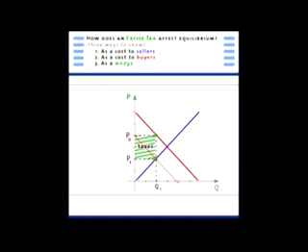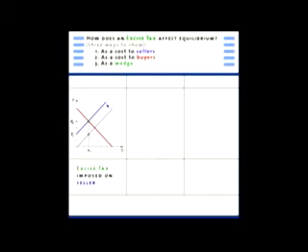This equilibrium is also the same thing as if I had shifted the supply curve upwards by $2. In that case, we'd get this as our equilibrium price, what the buyers have to pay. But what the sellers get to keep is $2 less, because they are responsible for the tax. So, to summarize, there are three ways that you can represent an excise tax in a supply and demand diagram. You can shift the supply curve upwards and think of it as an extra cost for sellers. You can shift the demand curve downwards and think of it as a cost that's imposed on the buyers if the buyers have to pay the tax.